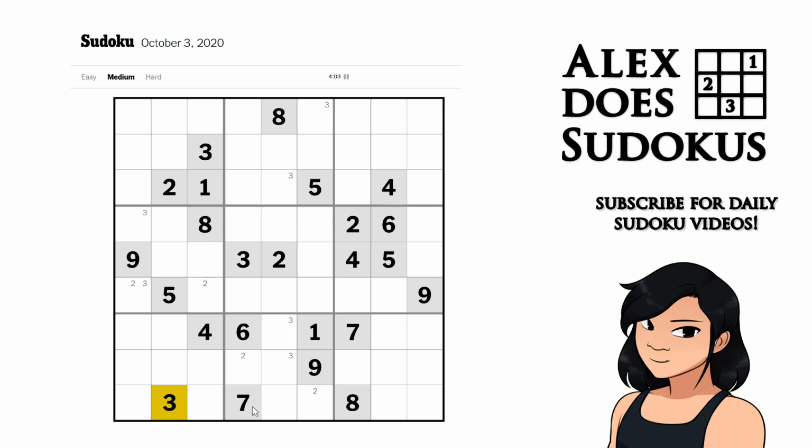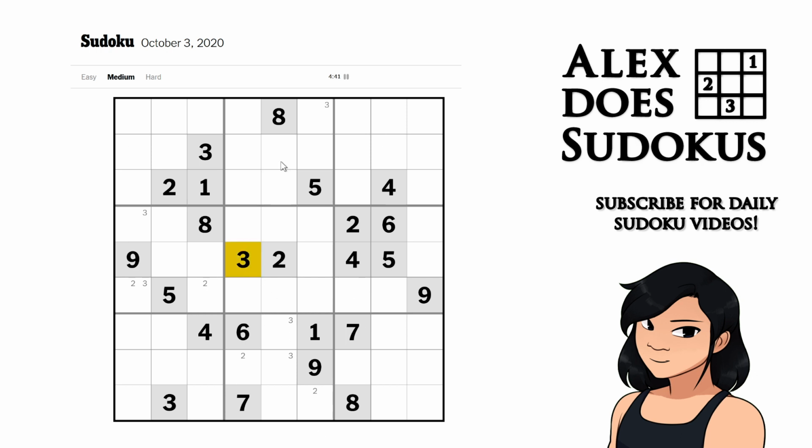If we look at this cage, the 3s can only go in one of these 2 positions. So the 3 can either go in here or here. Then in this column, we already know that the 3 has to be in one of these 2 cells, so none of the other cells in this column can contain the 3. That's the logic behind it. In practice, when we see a pointed pair, I basically just draw a line in the direction that the pointed pair looks in, and then erase any pencil markings.